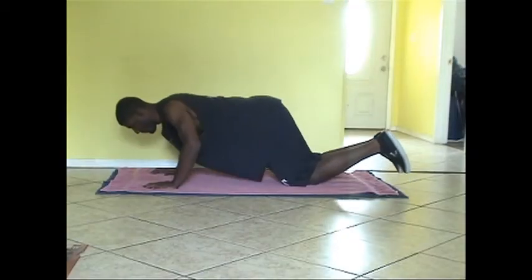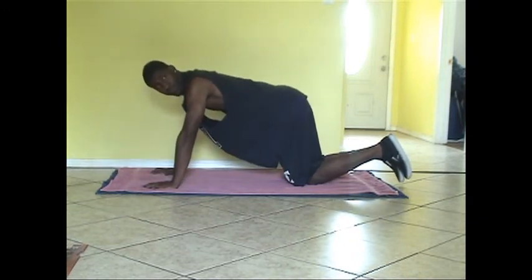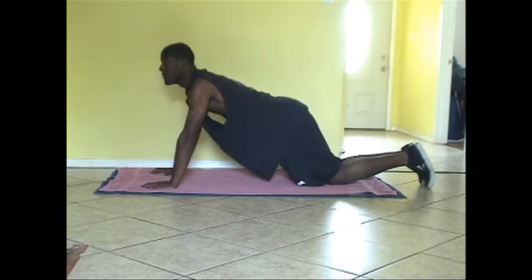Think you're ready to try a push-up? You can try this on your knees or on your toes for a greater challenge. Tim will show us how to do this. Remember, straight back, elbows at shoulder height and shoulder width apart.